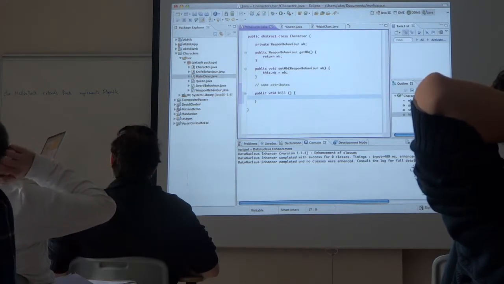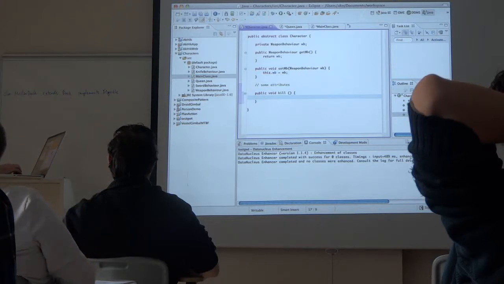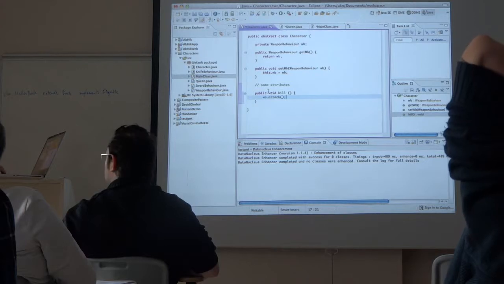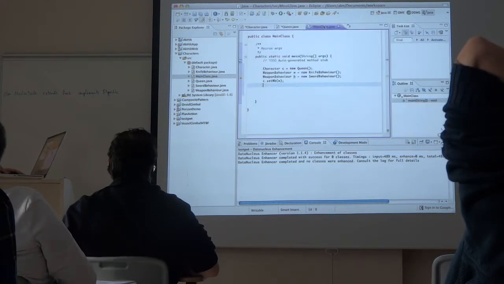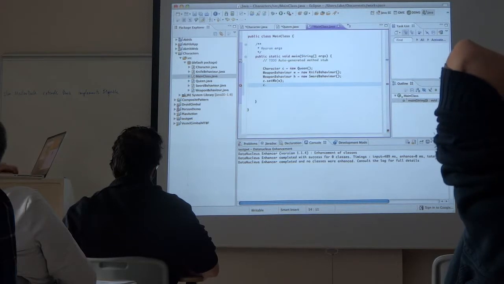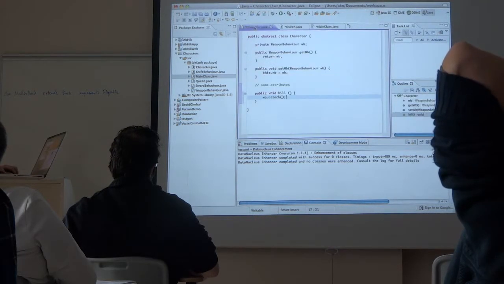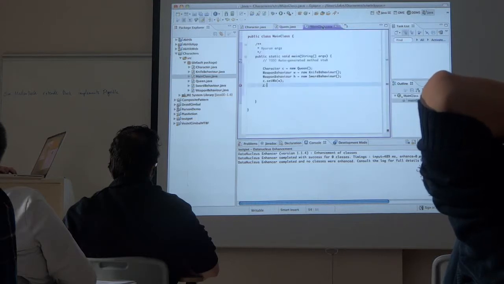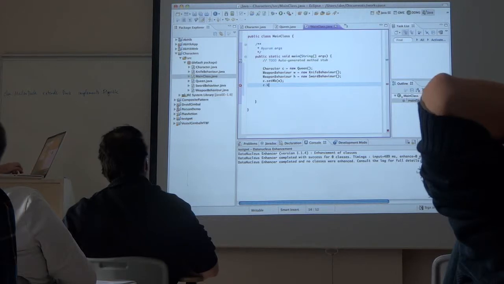And this weapon behavior. So now it will work. I have to save it. Kill. If you don't save it, it doesn't work. Kill. Oh, was it kill?